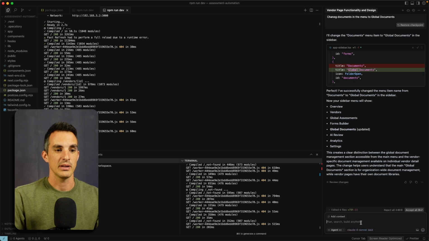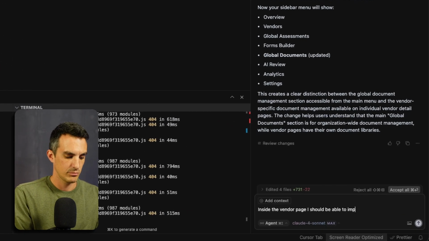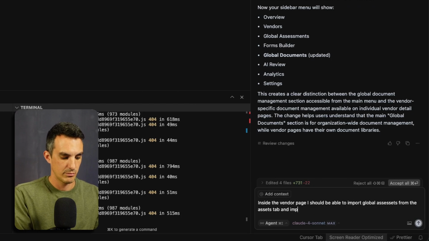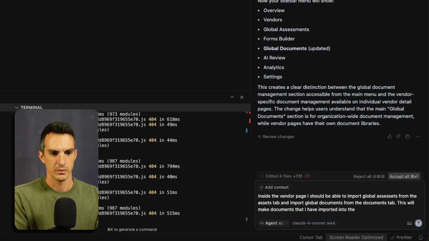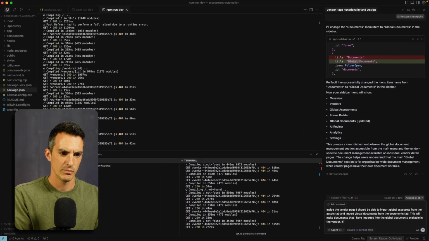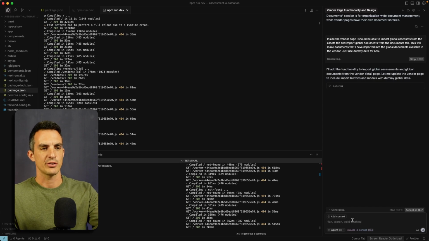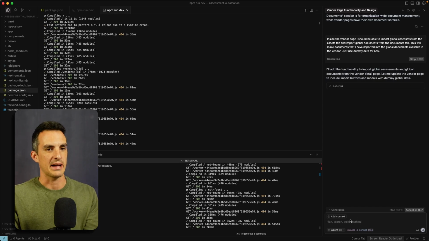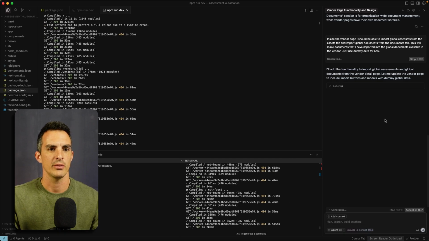So what we're going to do is we're going to say, okay. So basically, I've just told Cursor exactly what I explained. So we're going to let Cursor run.